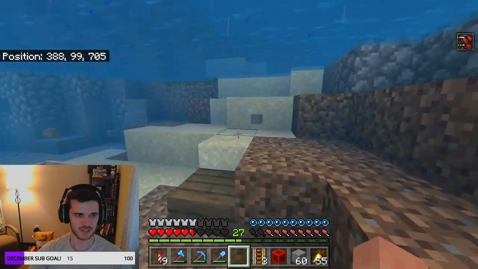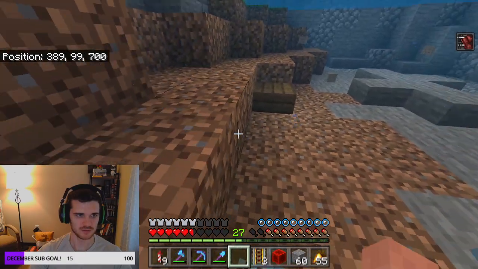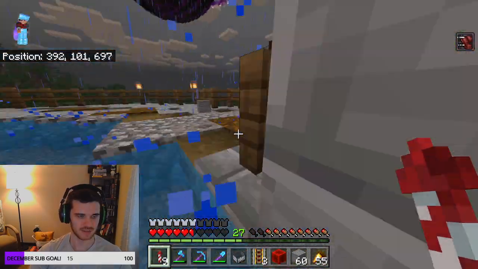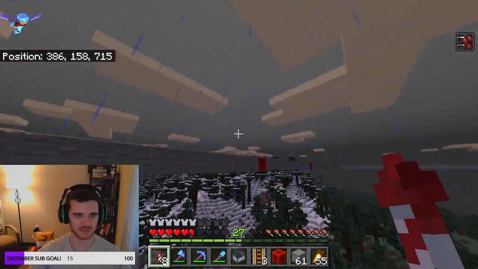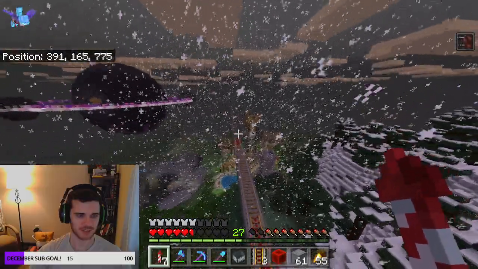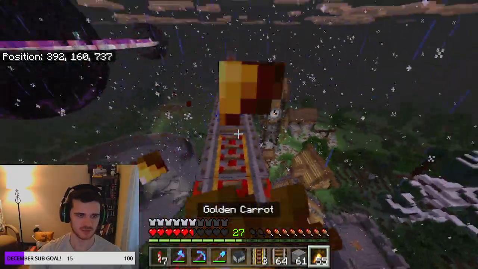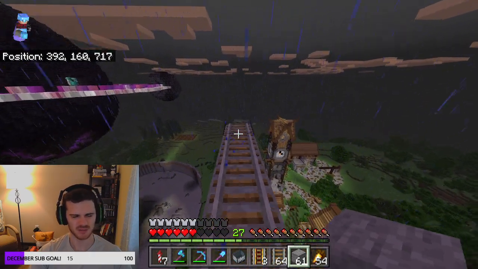Maybe we figure out how to go. Okay, so how many blocks? 1, 2, 3, 4, 5, 6, 7, 8, 9. Let's build that 9 blocks back and see if we can land them here so they're not in high enough water to drown them. Oh, come on. Alright. 9 blocks, I can't see. 9 more blocks. Let's eat so that we don't die on impact. 9 blocks beyond this. That's about where the power rail was before.